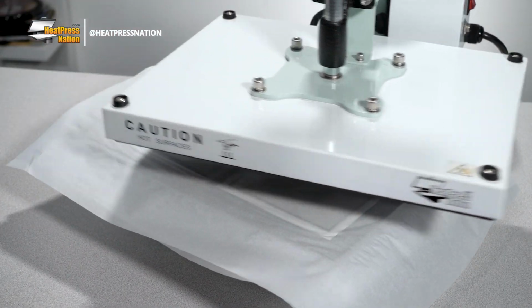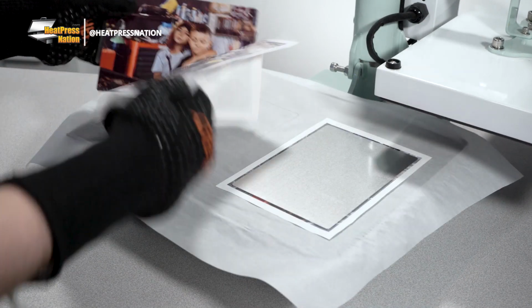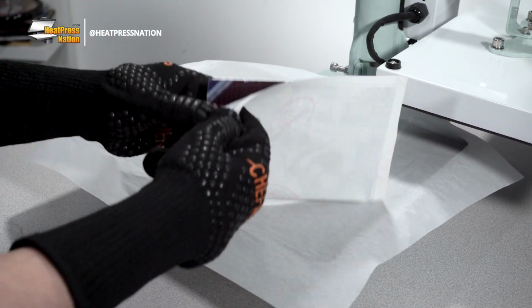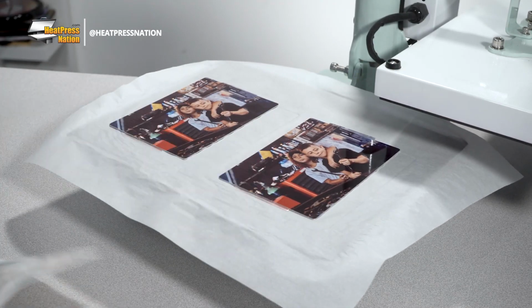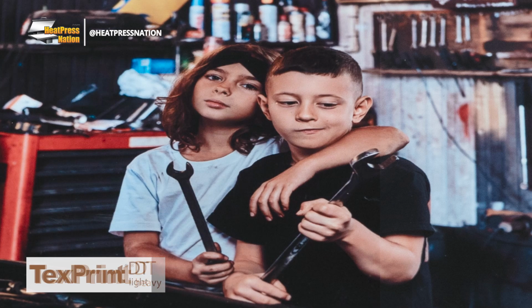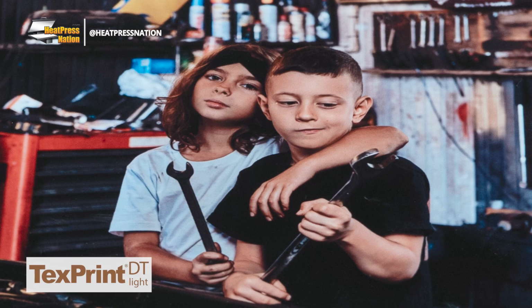We've prepared a few substrates applied with these papers to specifically show how each paper reacts with a certain type of vibrant image. We'll start with a couple of 5x7-inch Chromolux photo panels, each one applied with the same photograph on each TexPrint paper. Notice how the two kids in the photo appear with more natural tones on TexPrint DT Heavy. While DT Light looks decent overall, the image does appear slightly oversaturated.